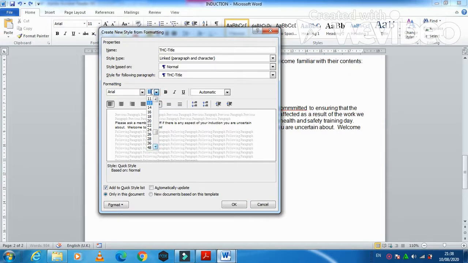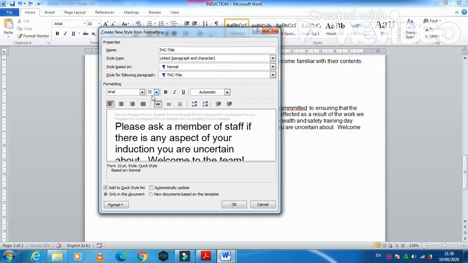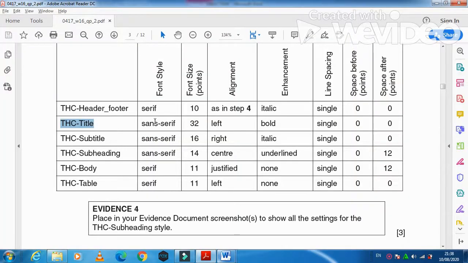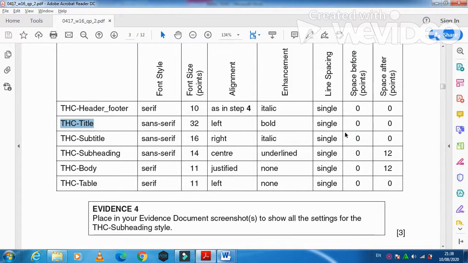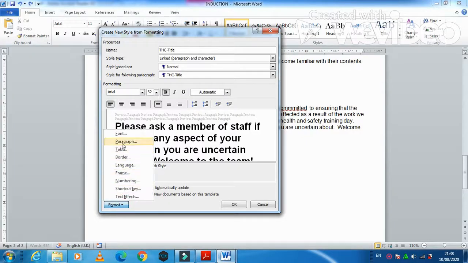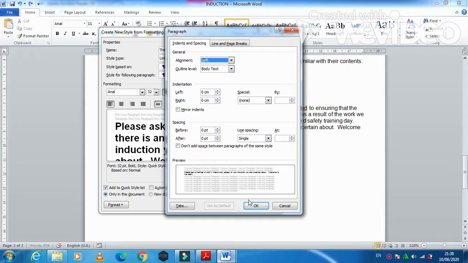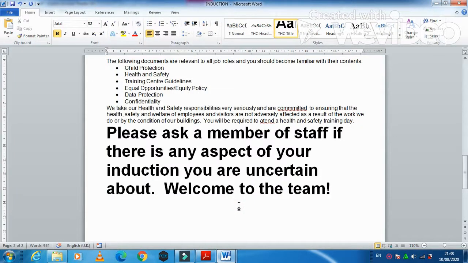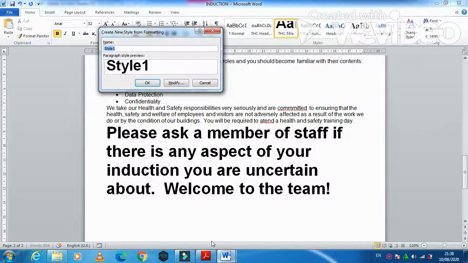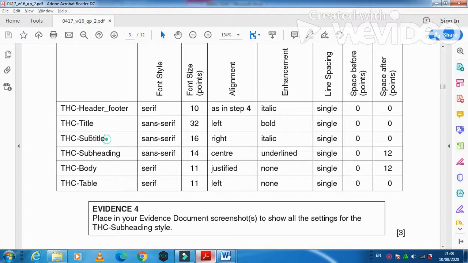So I can just type here 32, and then next step is left align and bold, and then single line spacing, before and after 0 spacing. So click on OK and just click on OK, and then next step to choose one more heading style, and this time it is THC subtitle.